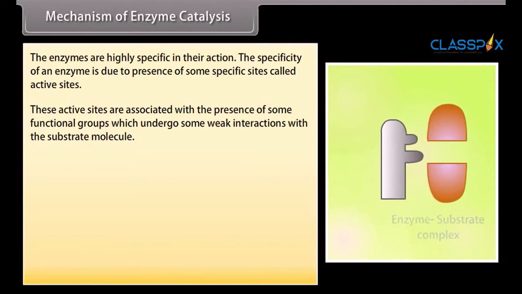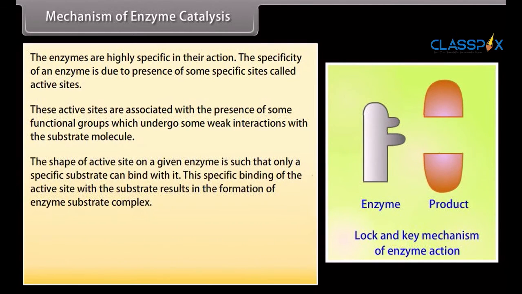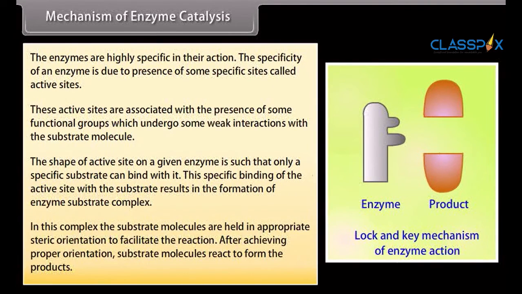molecule. The shape of the active site on a given enzyme is such that only a specific substrate can bind with it. This specific binding of the active site with the substrate results in the formation of enzyme-substrate complex. In this complex, the substrate molecules are held in appropriate steric orientation to facilitate the reaction.